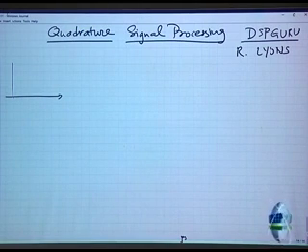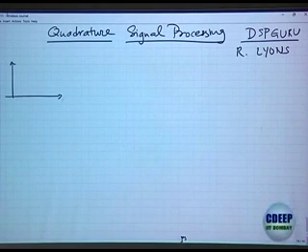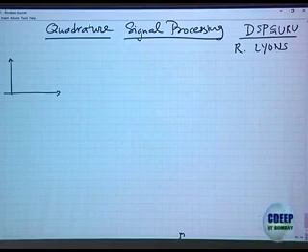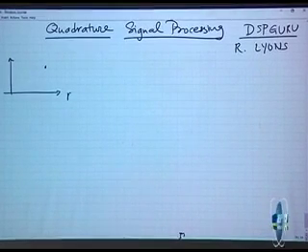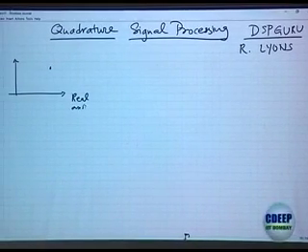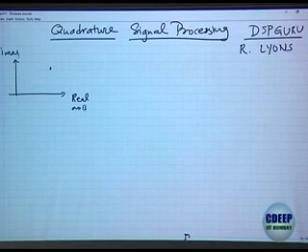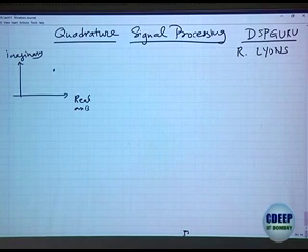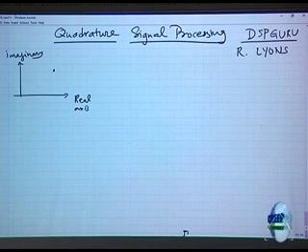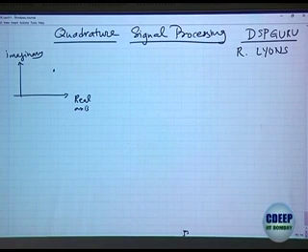So what is a complex number? Basically, it's a two-dimensional representation of a number. I think all of you know that, right? So what we are saying is, if this is my real axis and this is my imaginary axis. Again, the real and imaginary have no real meaning, okay? It's just a convenience. You can call it an I axis and a Q axis, and it's the same thing, okay? But unfortunately, we call it complex, we call it real and imaginary, and you get messed up as soon as you say that. So let's go back to basics again.